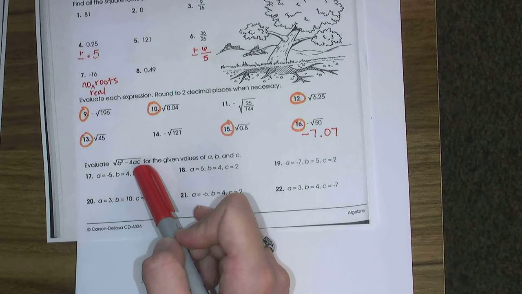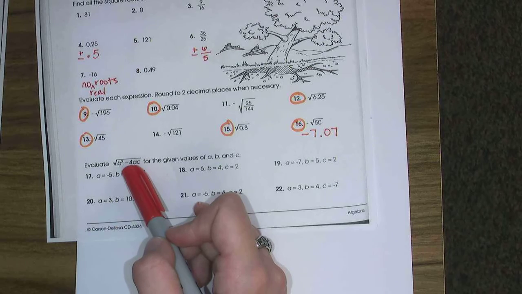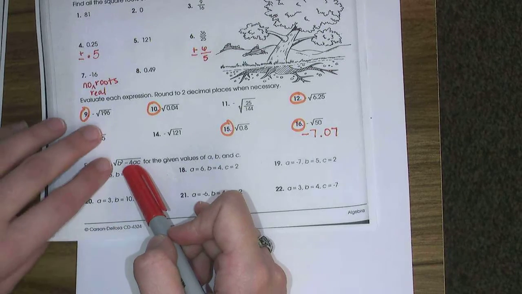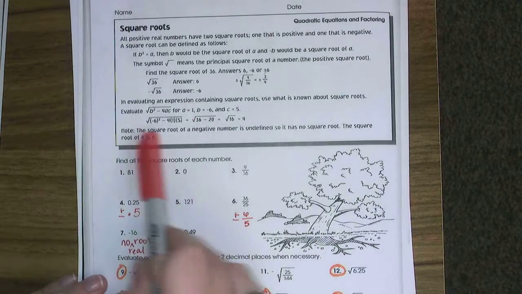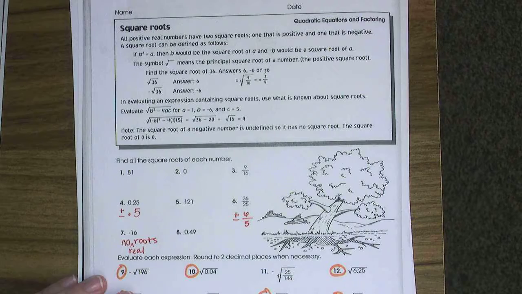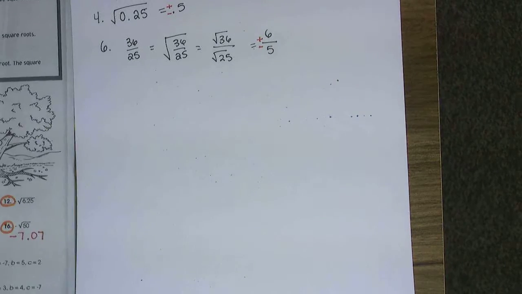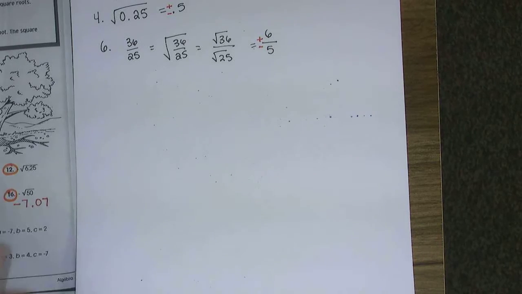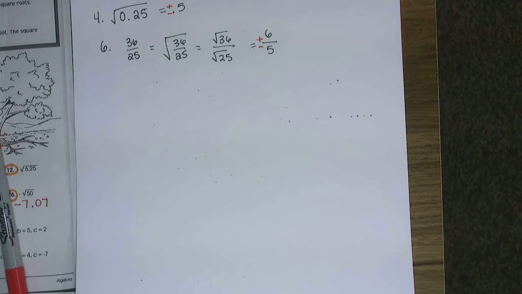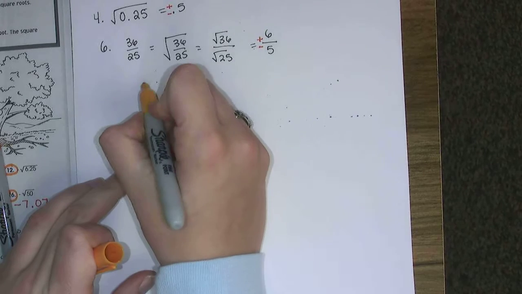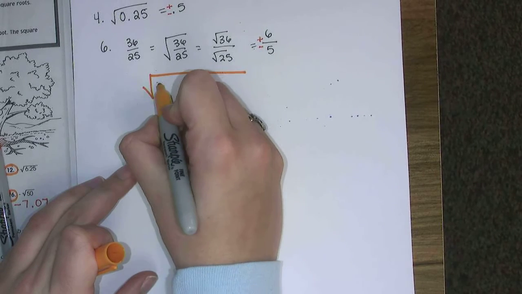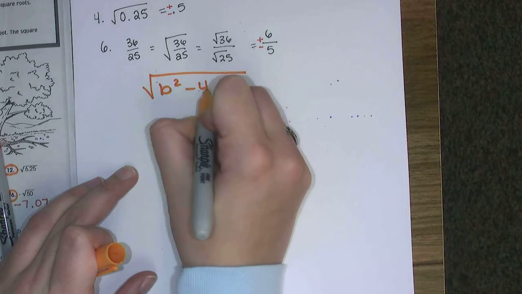Okay, so let's look at number 18. I'm going to write this formula here on this page just so we have it. So it's the square root of b squared minus 4ac. It's going to be really important to pay attention to the signs, if it's positive or negative, and what happens to them when we have that. So I'm going to do 2 of them so we can see that. So I will do 18 to start with.